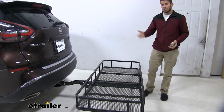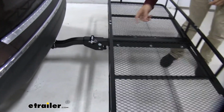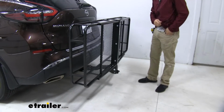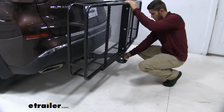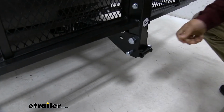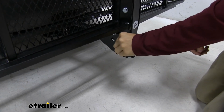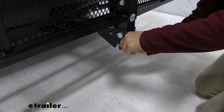So what we can do is actually just fold it up towards the vehicle. And like I said, that pin that it did not replace, you would just pull that, and then fold it up. Now let's grab our pin again and replace it. Might have to move it around a bit just to get it all the way through. And we'll grab our clip as well. You definitely don't want to forget that. Get the right angle on that.